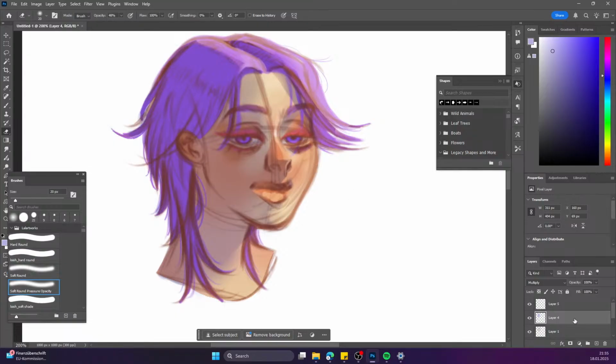Okay, so we have some basic light. I think we need some more around the neck area. I'm on eraser again. Nice. Okay.